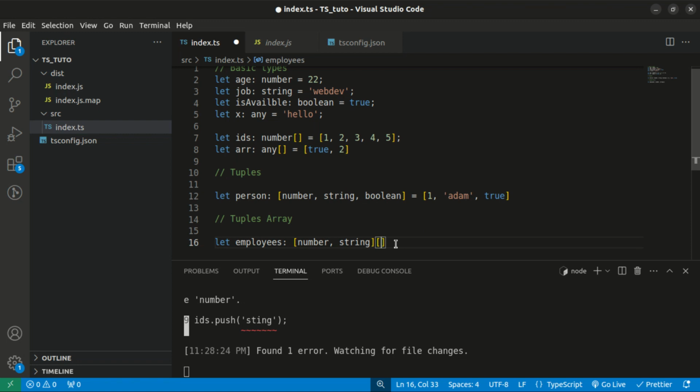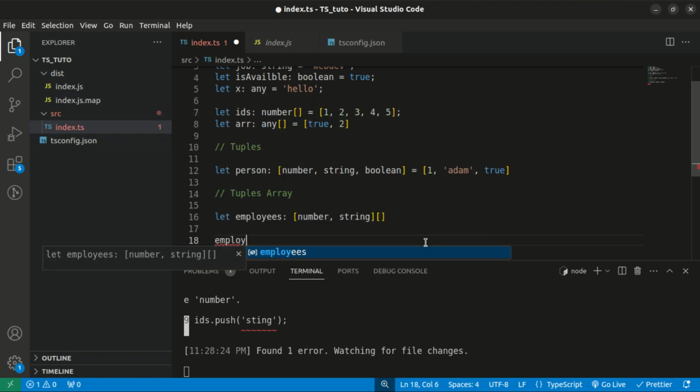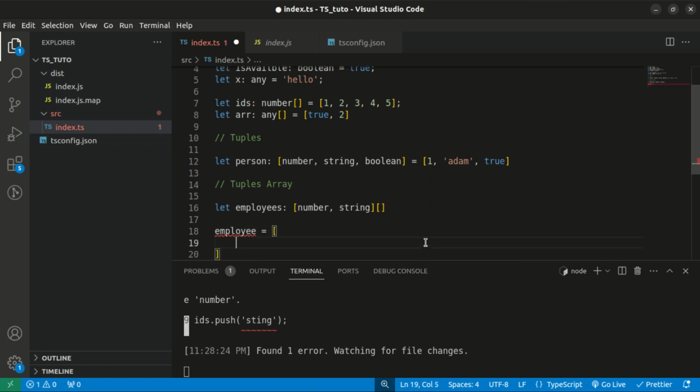So basically what it means is an array of arrays that contain these 2 values. Right? So now we give our employee variable some value, and it's the following.